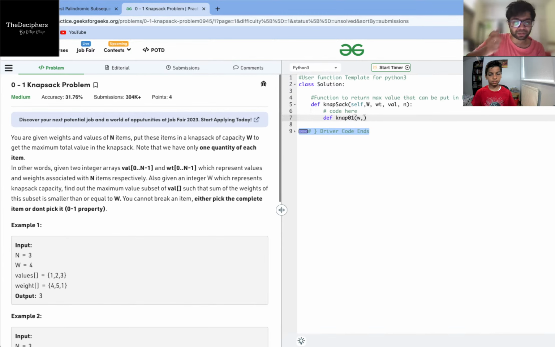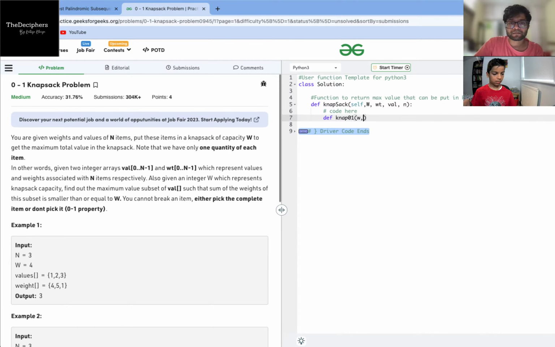So what variables are we tracking here for the recursive function? We need to track W. What is W here? W is the weight left in the knapsack. So we're just going to minus the weight of that item in every recursive call where we actually pick it.